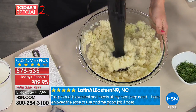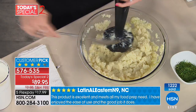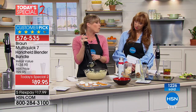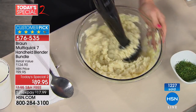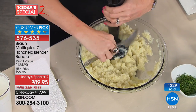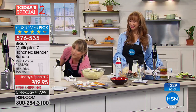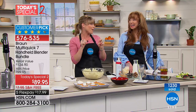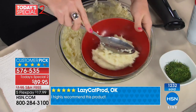I reach for mine all the time for tasks you wouldn't even think to use it for: deviled egg filling, whisking eggs, adding protein powder to almond milk. This is that puree attachment I always use for cauliflower mash and mashed potatoes — it's coming included. You can see how it extrudes out the top, aerating it, making it fluffier, more decadent, so it doesn't get that gummy consistency. Inside this bowl we had potatoes and cauliflower together. Add a couple potatoes and nobody will ever know it's mostly cauliflower — and mostly healthy.